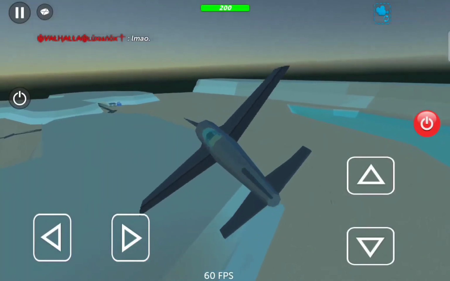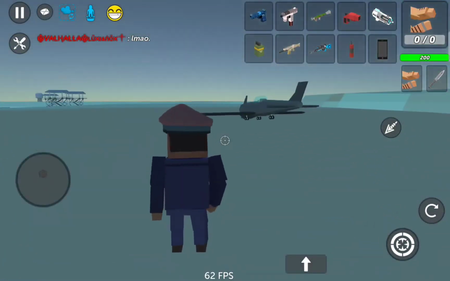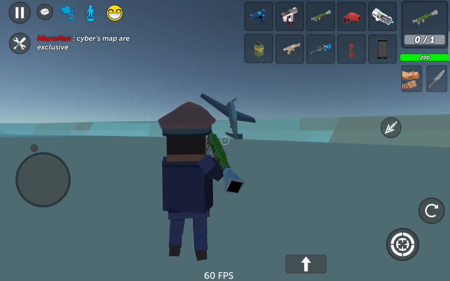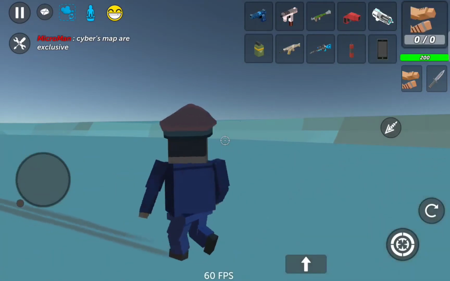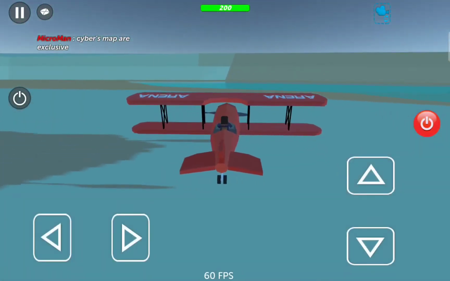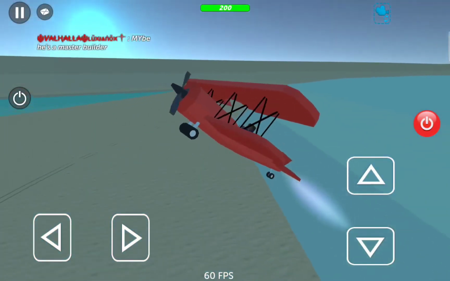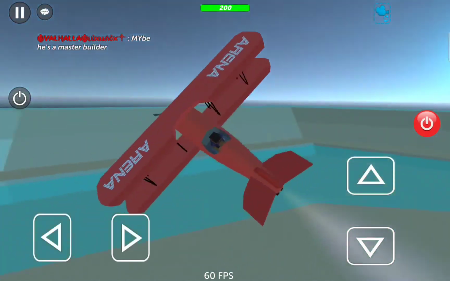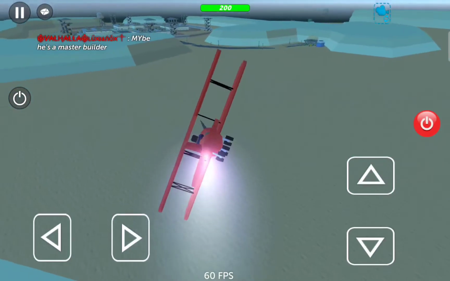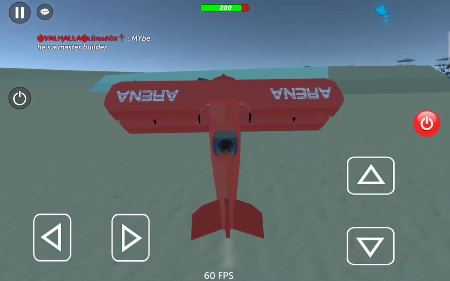And now I'll demonstrate the abilities of the red biplane that costs 100 gems. Yeah, you got that right. This is the new 100 gem airplane. Now the weird thing is, it has jet exhaust coming out the back. That's just weird to me. It costs 100 gems, but it's kind of nice. It's a nice biplane. I don't know why it says arena on it, but it just does.